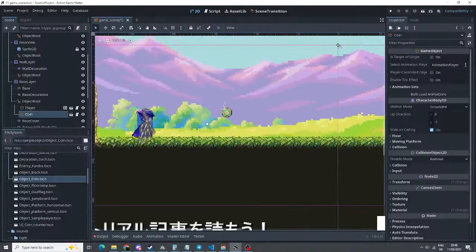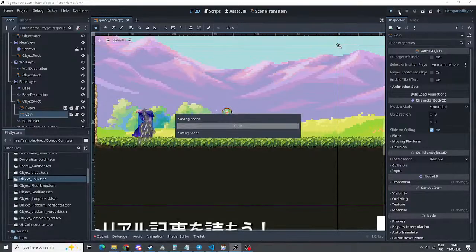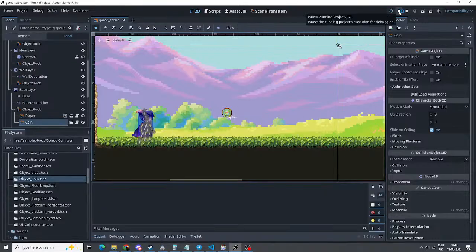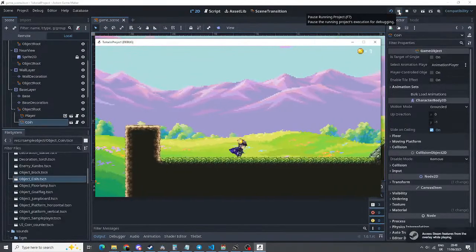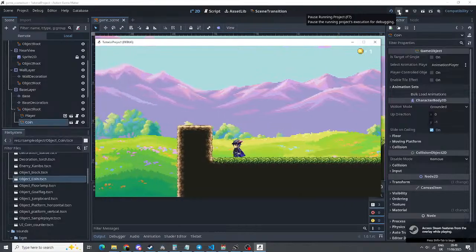So we have made us a little coin. If you accidentally place it under the wrong layer outside of object root, you can move it in the scene window by dragging it back into the object root node. So apparently if you touch the coin, it'll disappear and the coin counter in the top right will increase by 1. And sure enough, yep, it does. Cool.